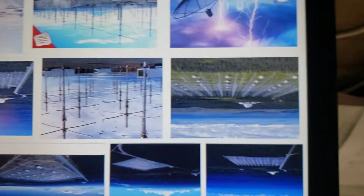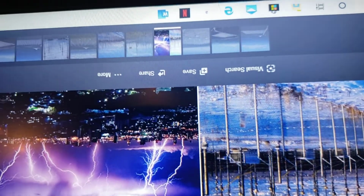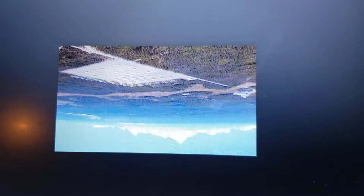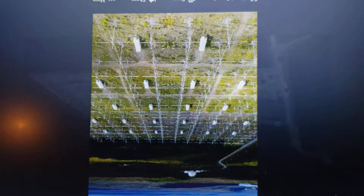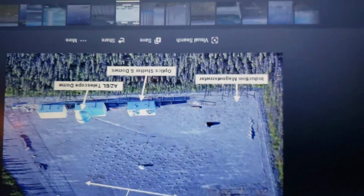Now, okay, if you look at this here, look at some of the pictures. I've been telling you about this weapon here, but look at some of the pictures, guys. Look at the devastating pictures on this weapon. Okay, look what it does. There's the antennas. I mean, these antennas are built now all over each state, folks, to create disasters for us. It is crazy, folks, that we're going through this process of these weapons. They exist. It's used to cause natural disasters, folks.